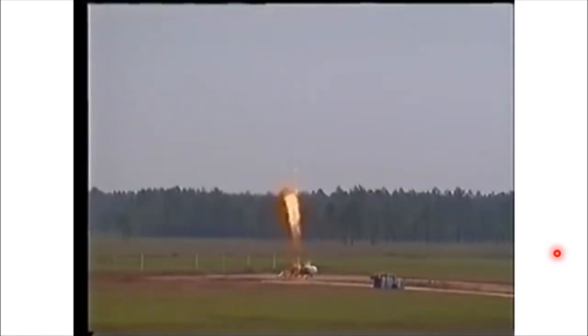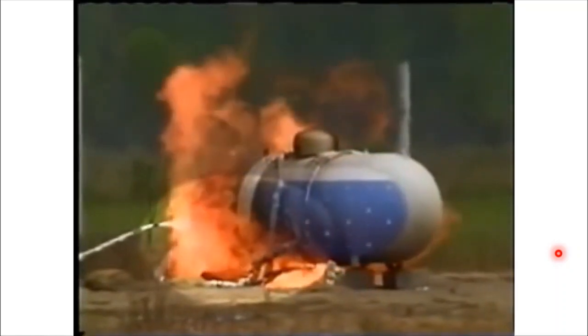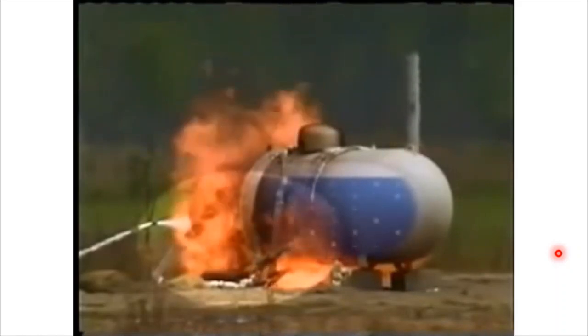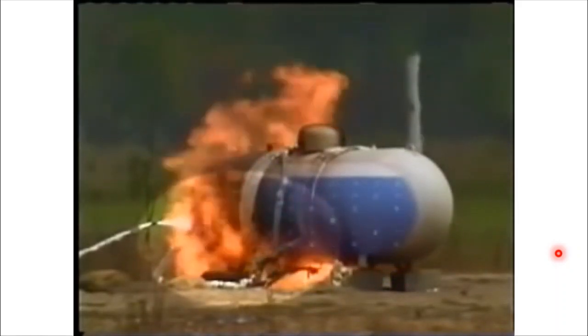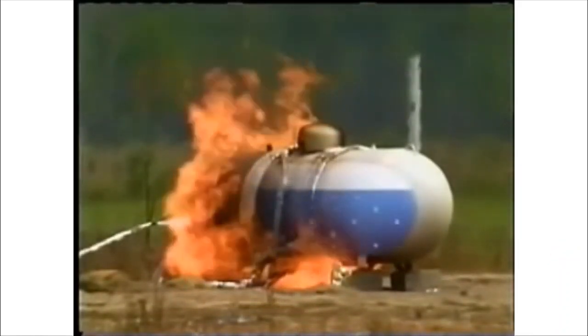That explosion can send shrapnel through the air. It will send a pressure wave. It can destroy structures and property, and if it is a flammable product, can have an ensuing fire and ignite other objects on fire as well. So you've got burn injuries, blast injuries, shrapnel problems, all kinds of dangers that can occur.